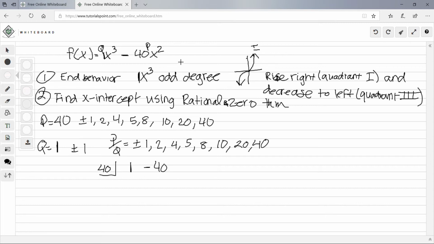And then we don't have an x and a regular number, right? So in that case, you have to put a 0. So this is going to be 0, and then the next term is going to be 0. And then you could put invisible 0 on the 1. Then 0 plus 1 is just 1. And then 1 times 40 is positive 40. 40 plus negative 40 is 0. 0 times 40 is 0. 0 plus 0 is 0. 0 times 40 is 0. So yes, this is a factor.